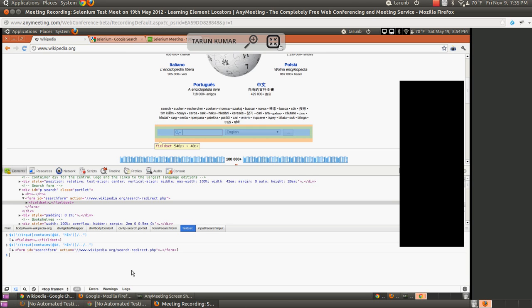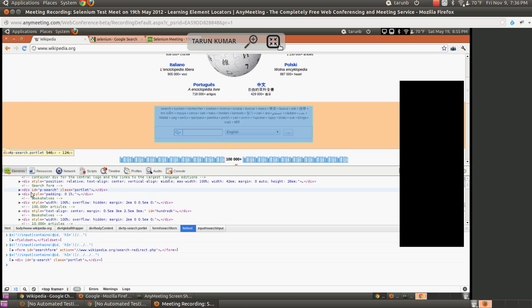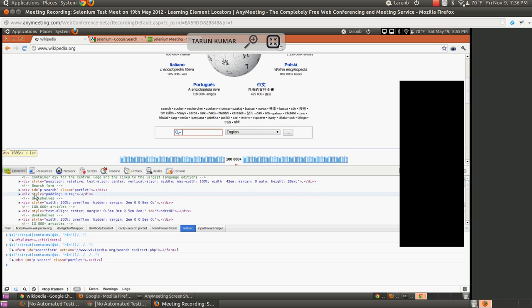Okay, so let's come back to the previous example. If you see here now, I have written 3 times slash dot dot. It means it's going to bring control on the div, which is the parent of your form also. So let me just hit enter here. Yeah, so here comes your div. Now consider you want to identify the next sibling of div. The next sibling of div is many divs. So if I clear it and say slash following hyphen sibling colon div, the div which we have control on has many siblings with the div, so it shows us all of those divs. Do you guys see that?